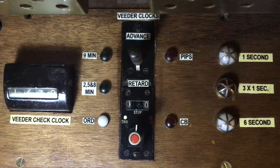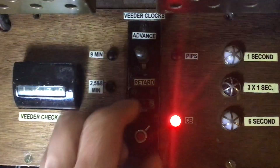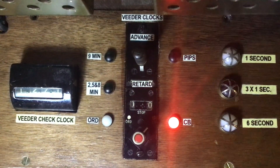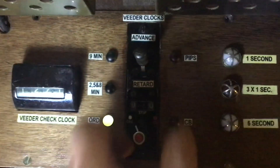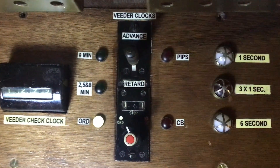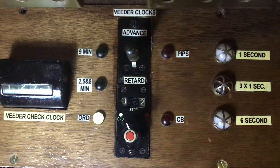So having connected your call and waited for an answer, the operator would check this was zeroed and turn it one way if you were calling from a coin box, or the other way if you were calling from an ordinary line, and it would start ticking away the length of your call in 0.1 of a minute — that is, every six seconds.